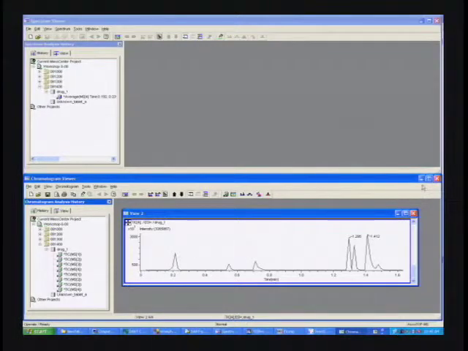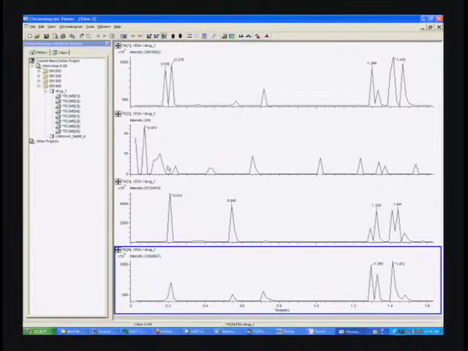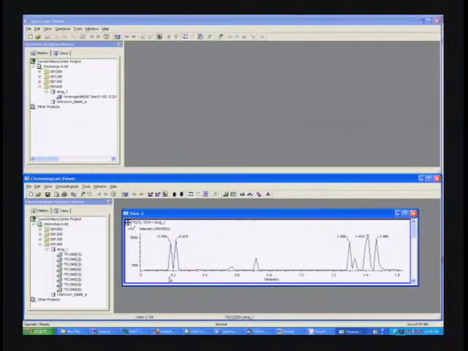Now, just to demonstrate that there are in fact 4 functions that were collected when we open this data file, we can see TIC1, TIC2, TIC3, and TIC4. These are the 4 chromatograms that are represented by the data that was collected in each of the functions. Normally we would use the 30-volt function to do all of our processing, but I can see that there's maybe some issues with the peaks that are in there, so I think we'll go to the 20-volt function to do our processing.